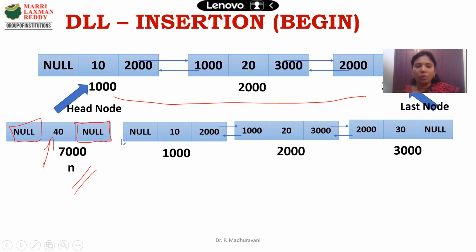So here, give the forward link between n and head in such a way that you store the address of the head node in the next field of n. Then the forward link will come between n and head. In such a manner, give the previous link by storing the address of n in the previous field of head. Now, after doing these connections, the first node we are referring to with n and the second node still with head. Now move the head to the first node by doing the assignment head equal to n.